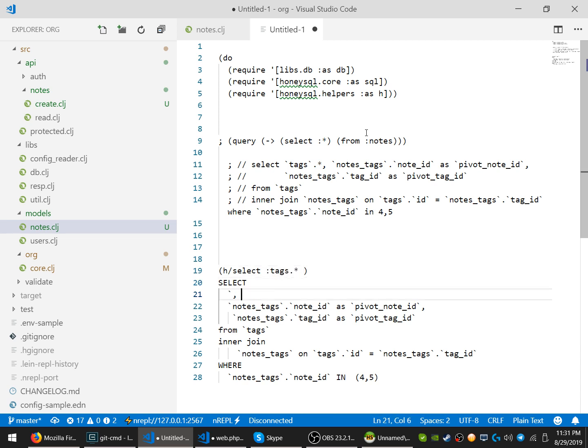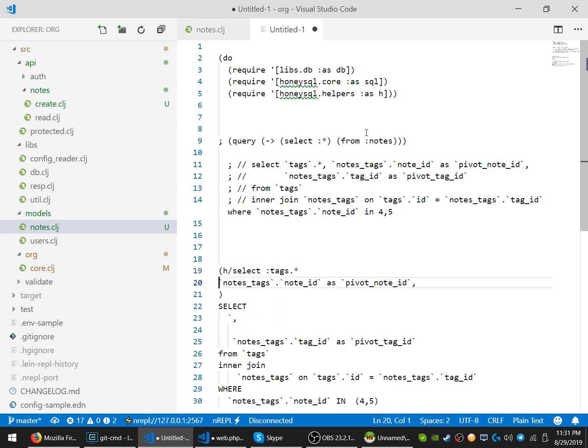Tag, what else we gonna select? Node ID, pivot ID. So one thing I notice, if you wanna name it as, you simply have to provide a vector in HoneySQL.